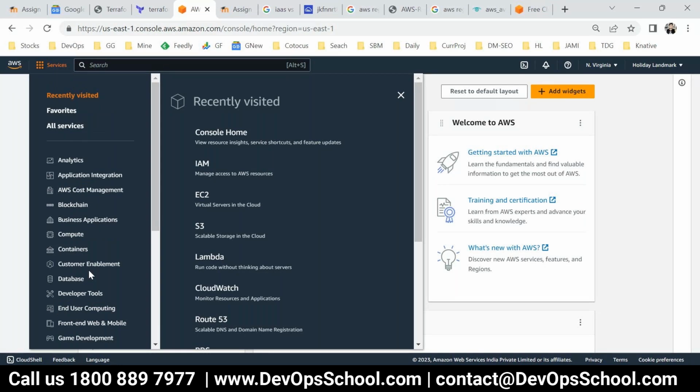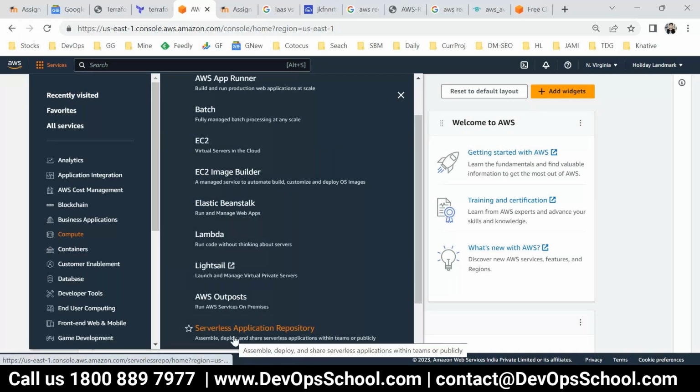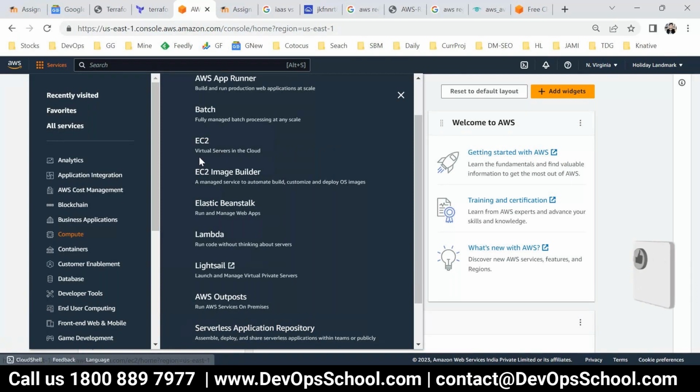And if you click on, let's say, one category, which is called compute, then again these are the subcategories. And in the subcategory, you click on, let's say, EC2, which is a virtual server in the cloud. Look at this. I taught you virtual servers, how to create virtual servers using VirtualBox. Now, today, I'll teach you how to create virtual servers in the cloud. This is something which I will teach you. Are you understanding, all of you?